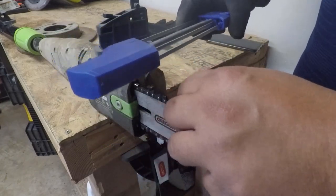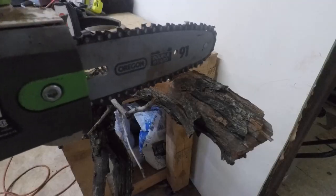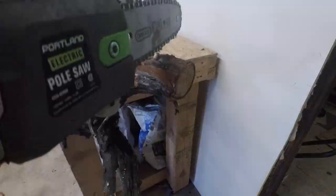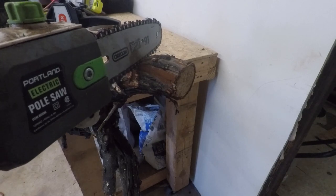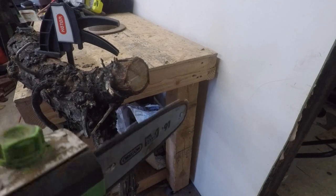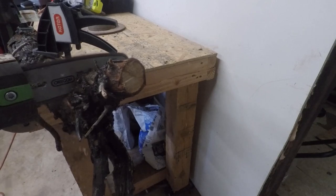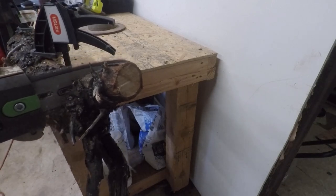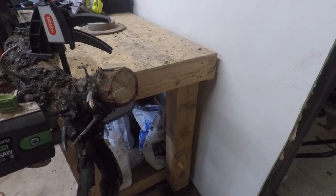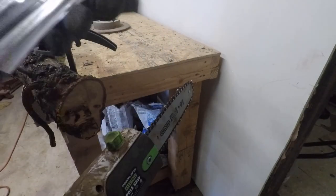You spend a little bit more but you get a lot for your money. As you can see, this thing is cutting like a knife through butter — I'm not even putting any pressure on it and it's just cutting. It's giving you the perfect balance between the cutting angle and the depth it's grabbing. It's working really well, and that's not a thin limb — that's pretty thick.